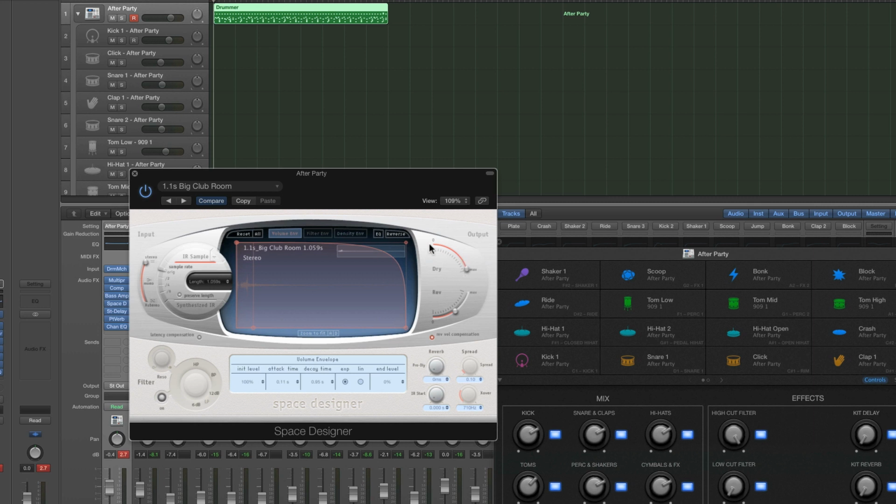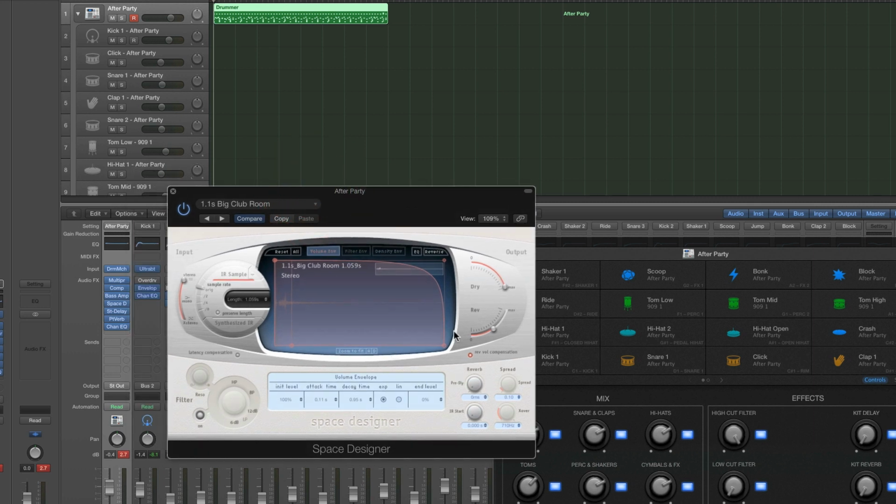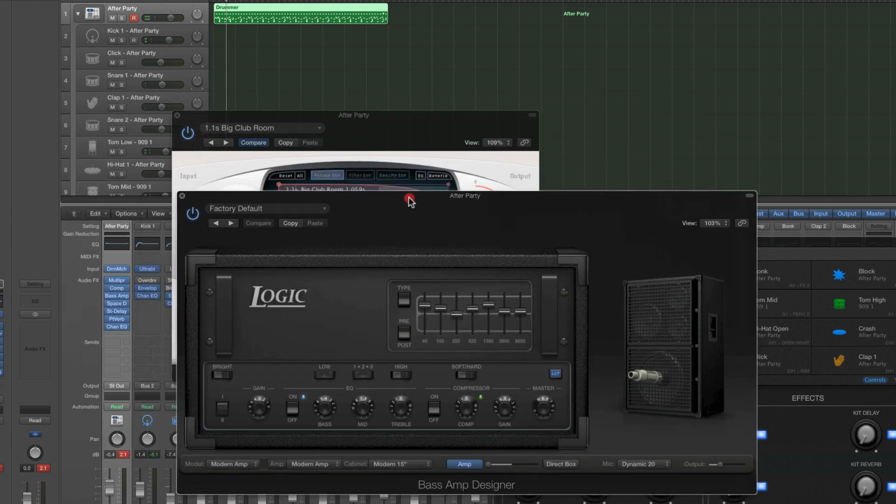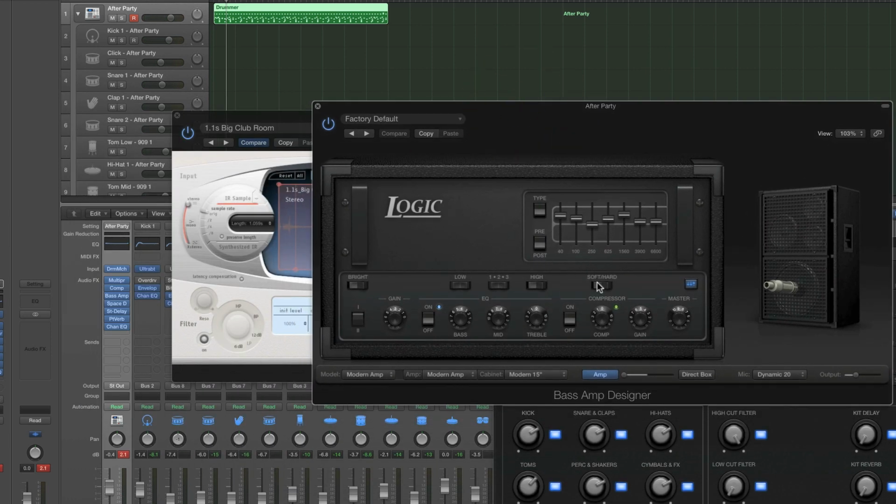So now, because this is an insert effect, this reverb, you do have the dry signal up, unlike an auxiliary return reverb, right? You have the dry up and you blend in the amount of reverb you want. So now, after the bass amp, the whole kit is going through this reverb, adding this kind of small club type room sound. And just adjust the amount of reverb. Okay, so with this reverb and this bass amp, the signal passing through both of these, it sounds like the mix is going through a pair of nasty old speaker boxes in a sort of ambient space, you know.